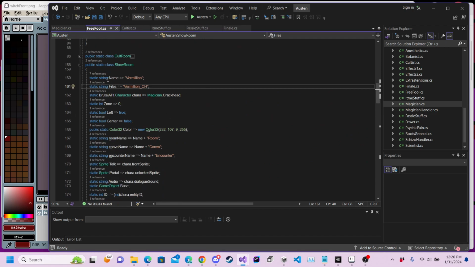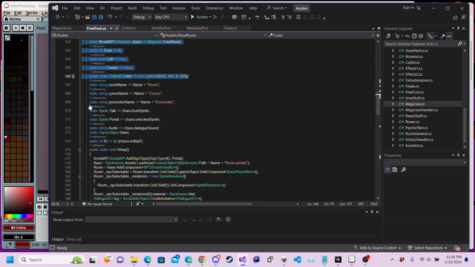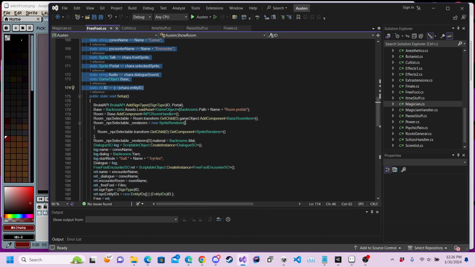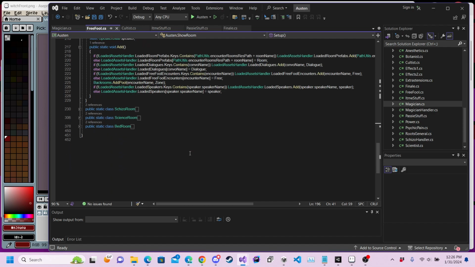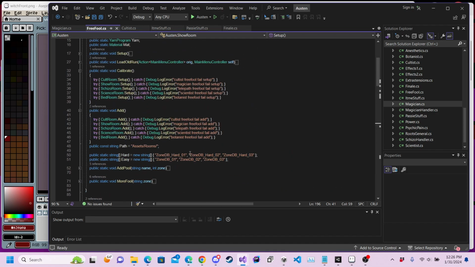So these things are what you need to change. This stuff, unless you're doing funky stuff, you don't need to change. Here, you only need to change this, and then the rest you don't need to change unless you're doing funky stuff. And if you're just doing simple stuff, that's fine.